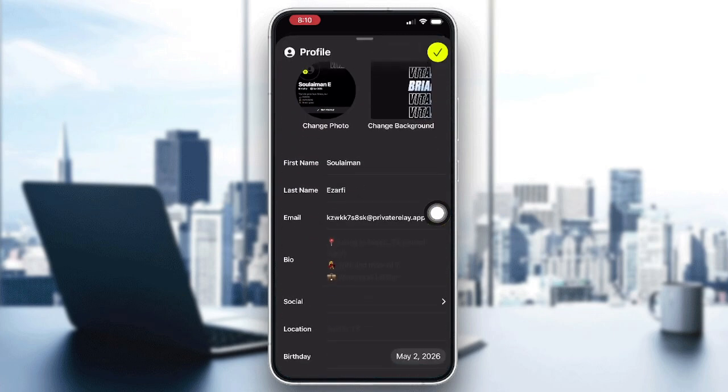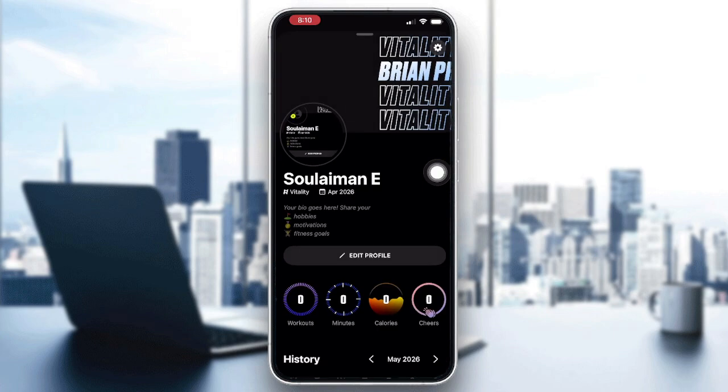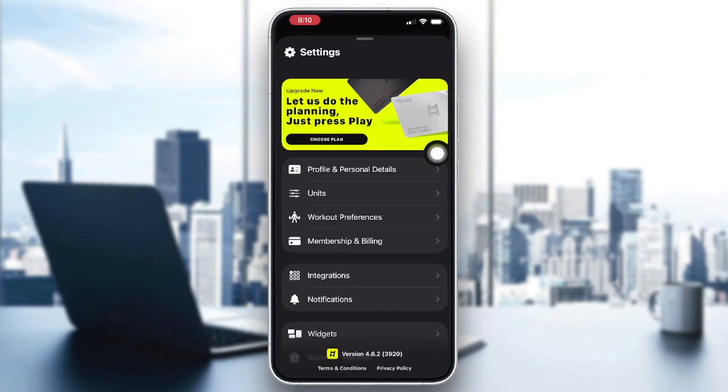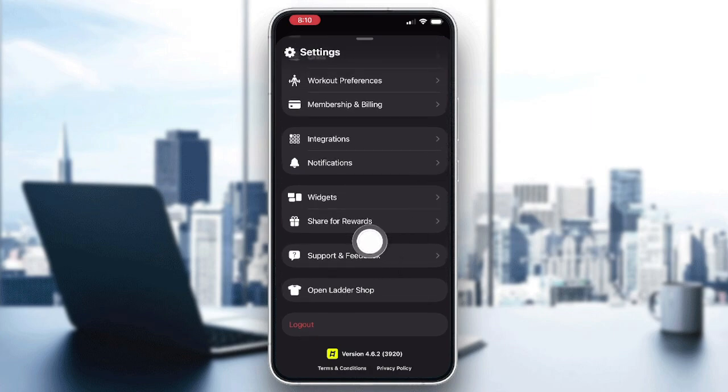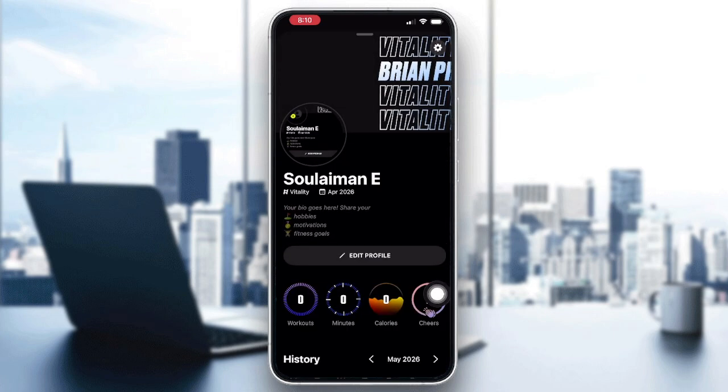And there you go. So here you can check your account's email, first name and last name, to make sure that you are logged into the right one. Okay, and if unsure, you will need to log out and log back in with the correct account. How so? You'll need to just tap on the gear icon that's located at the top right corner, scroll all the way down and go with the log out button below, and then just log back in with the right one.